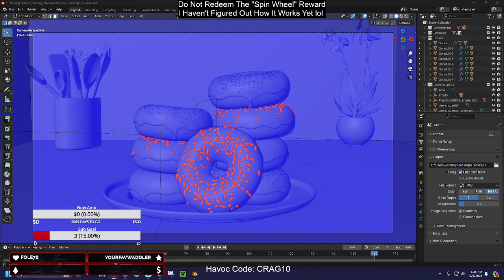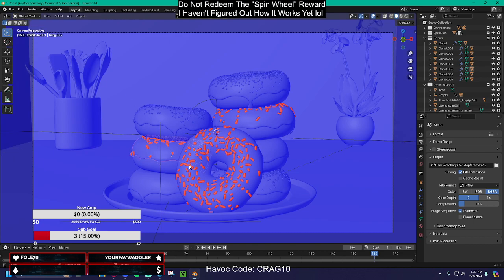Okay, but how do I get the sprinkles? Object mode, grab that, grab that, grab that.